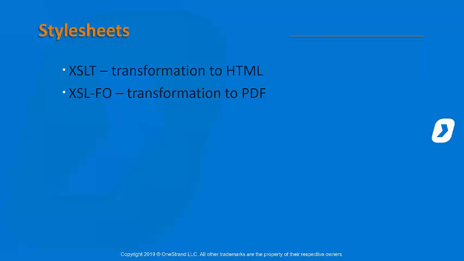Yep. So we need to have a style sheet. Now, there's two types of style sheets, as you can see on the screen. We've got XSLTs, which is the transformation to HTML. So it means it's going into a web deliverable environment, IETP, IETM, whichever way you want to call it. The other one is an XSLFO, where we want to do transformation to PDF. So people are still asking for the print-ish type of deliverable. Correct. So you've still got that requirement.